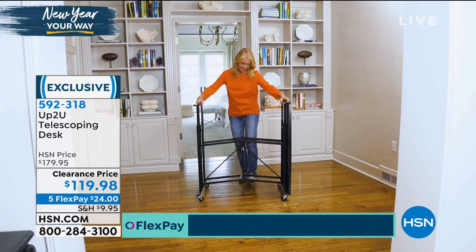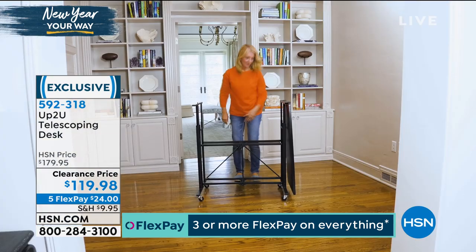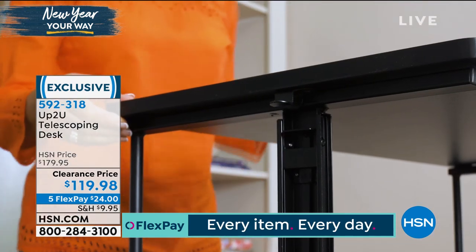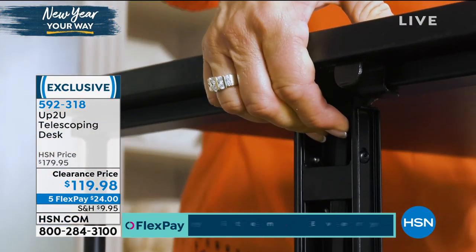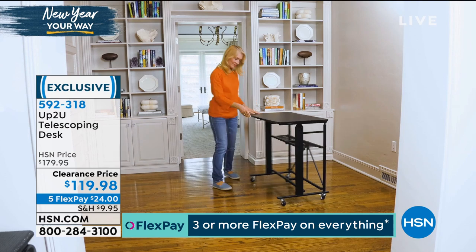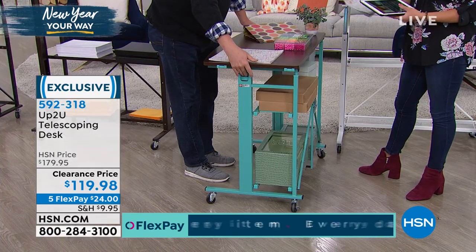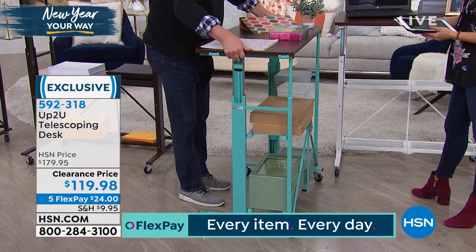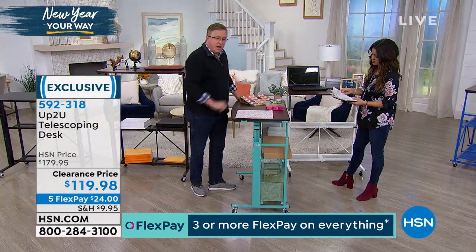Can you show us how you adjust the height? It starts at 32 inches high and goes up to 49 inches — so simple to do. It locks into place at each one of those eight different increments, about two to two and a half inches in between. All you do is pull the latch on both sides, lift, then let those go and it'll lock into place. I'm going to do that live — there's a latch here and one on the other side. Pull those in and then lift, let go, and it'll gently settle and lock into place.